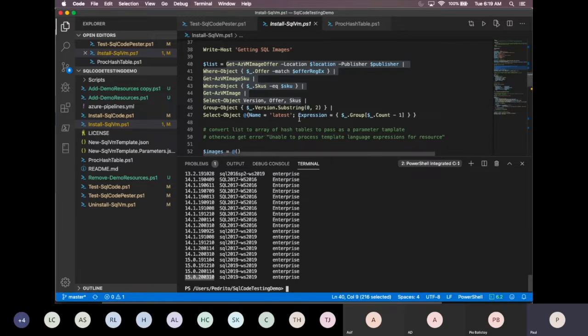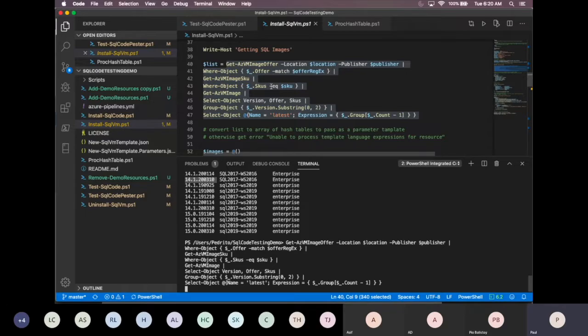In this case, I just want the latest version. So this one for 2019, and for 2016 I also want the one from March. So all the images that were refreshed in March for 2016 and 2019. That's what I do when I do a group. If I run it, you will see how it looks.